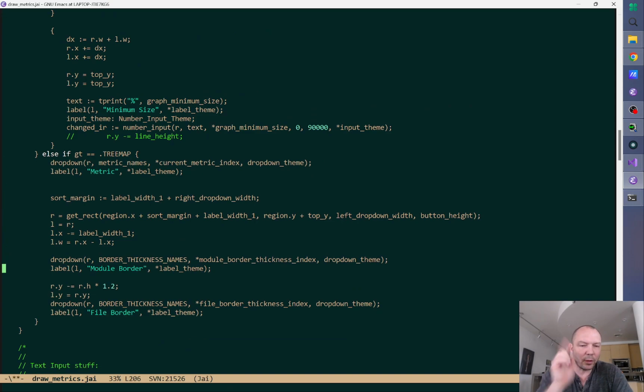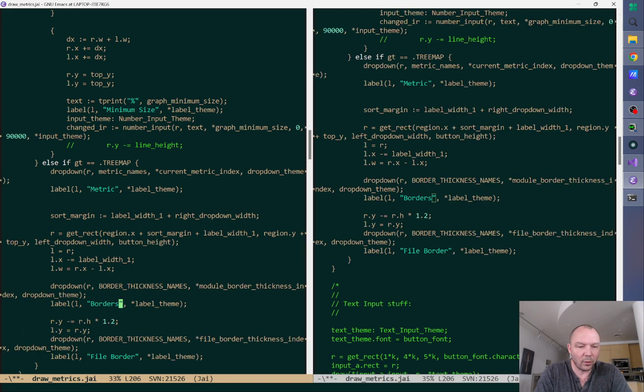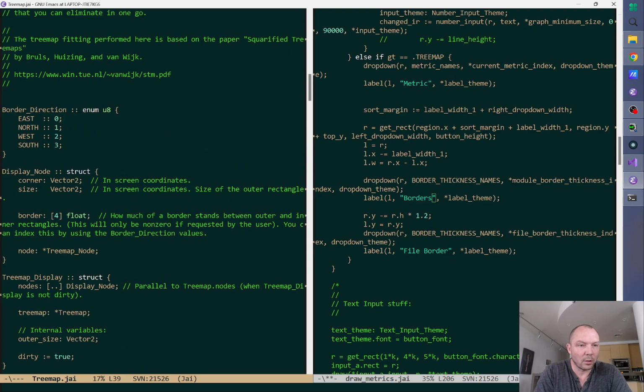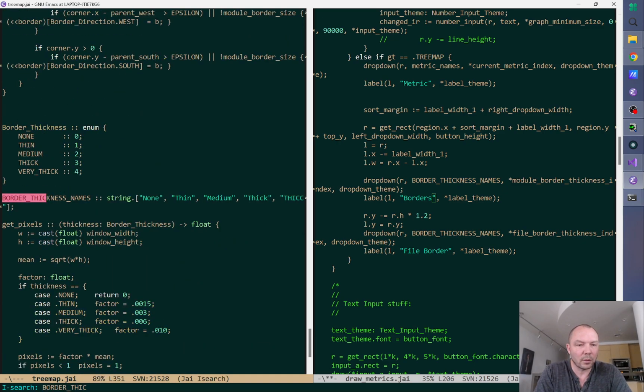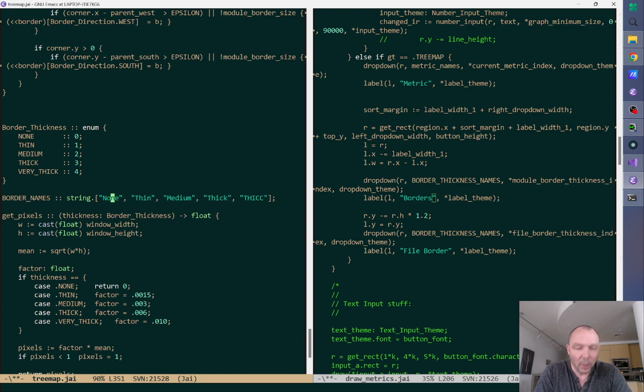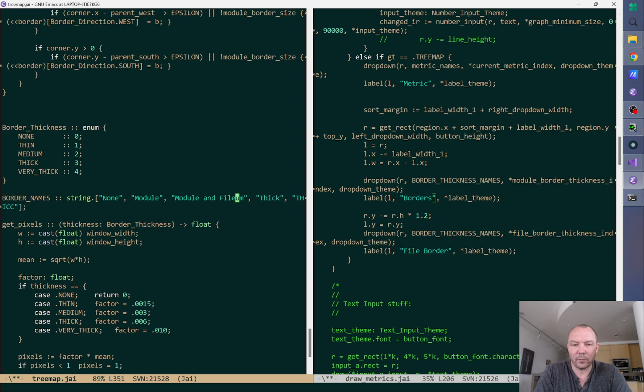Okay, so instead of this, border thickness names, we're going to have borders, and it's going to be none, just like the United States, right? Wrong. We're going to have border names: none, just like the USA, module, and module and file.